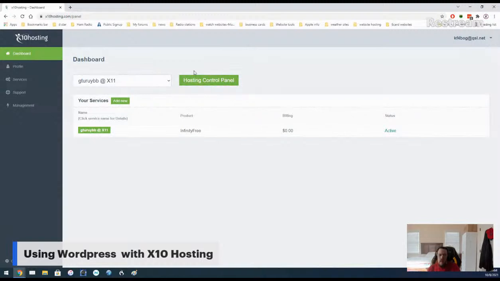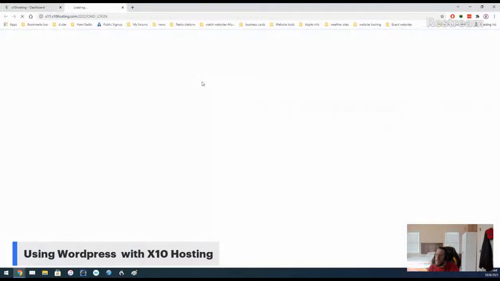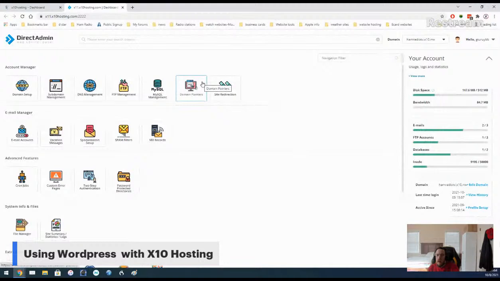Now, get into WordPress. Let's say you're a WordPress user and you're wanting to use WordPress with the X10 hosting. First thing you want to do is click on Hosting Control Panel. A service called DirectAdmin is going to appear once you log into the hosting panel.